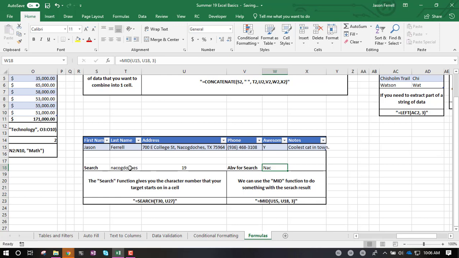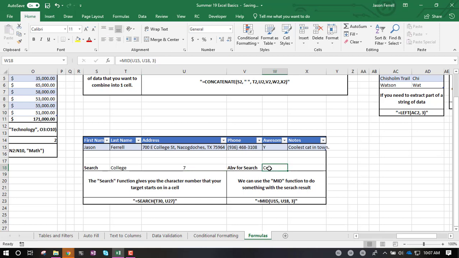Okay, but watch, we can change this now. Because we have these set up as formulas, we can go in and look for college, for example. And now, because this search function was working off of this search field where we typed in what we wanted it to find, it adjusted and said, okay, college starts in the 7th character.